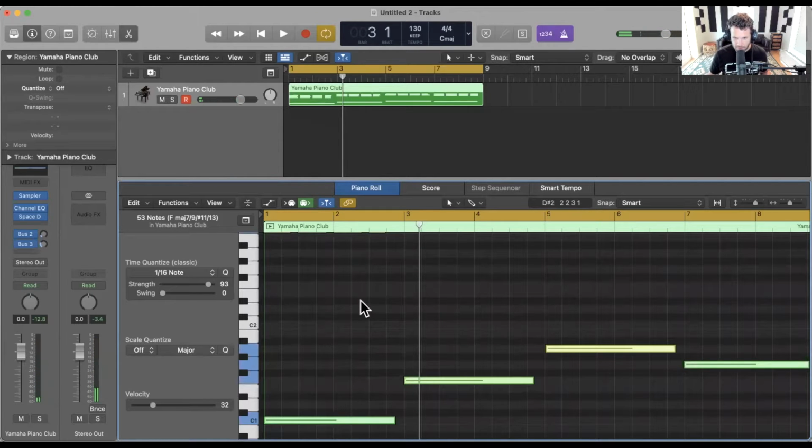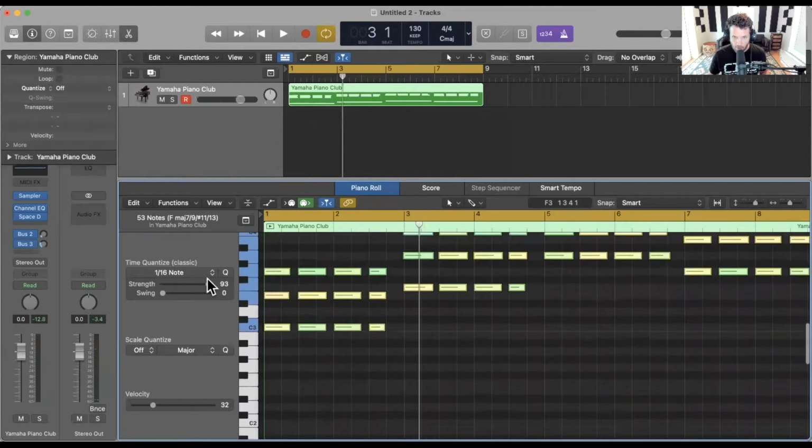So first thing I like to do is hit Command A to highlight all, and then up here in Quantize. So to keep everything sounding as human as possible, because even though, as you can tell, I'm not an expert piano player, with the piano roll editing tools we can totally make that possible. But we don't want to completely correct every bit of it. So what I like to do is go up here, and it's usually at 100 to start with. So I like to drag it down to somewhere around 90. And then all you have to do to quantize is hit the letter Q.